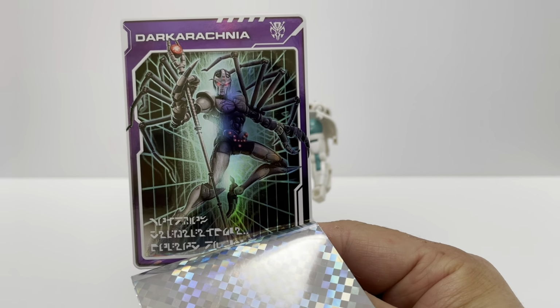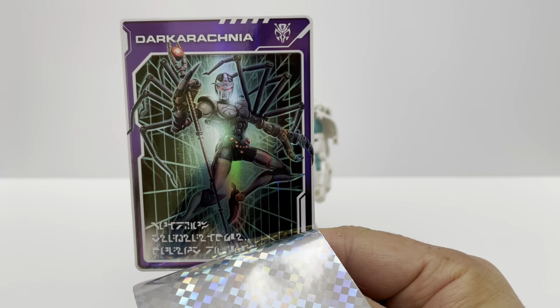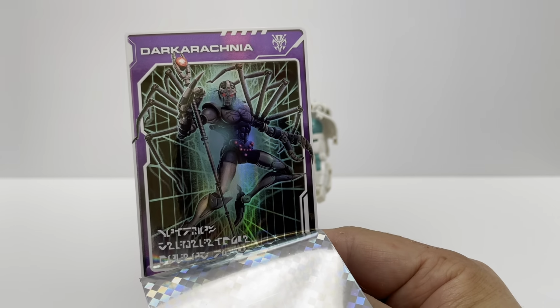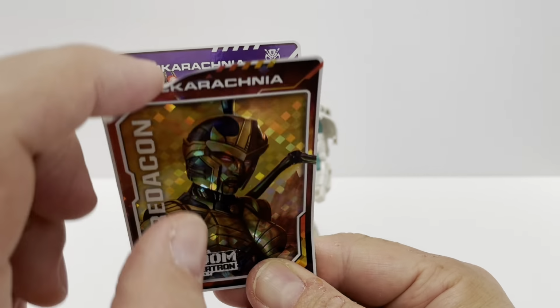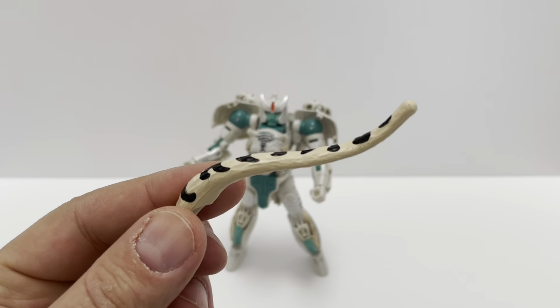Not sure about that, but I really wish if they did do that, it includes that staff that she's holding, because that is really cool. So anyways, that is the Dark Arachnia card underneath there. So very cool. And he does come with two accessories. One is his tail, which is very standard.